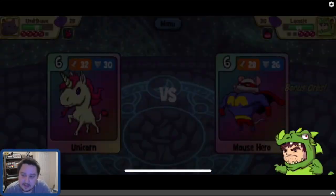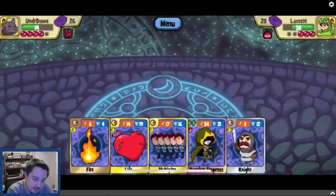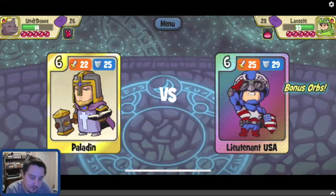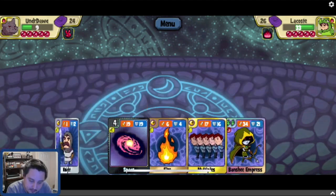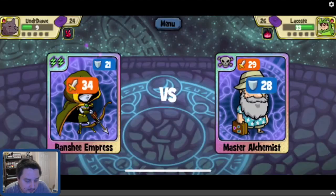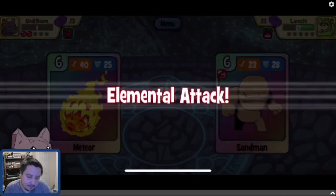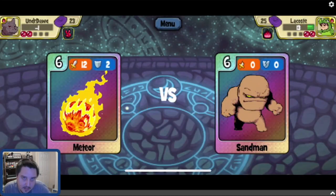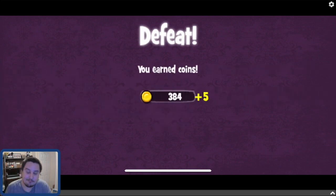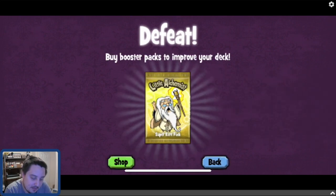What was I saying? No, so I don't really change up my deck. I was toying with the idea of trying out different styles of decks. So there's the lobotomizer deck where you just try to go Master Healer and out-survive your opponent. Ooh, that was a great job, Lacoste. I think I just lost. I don't think that's as fun of a game, and I feel like it'd take a long time and be boring to do a lobotomizer deck.